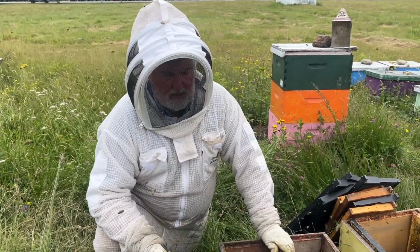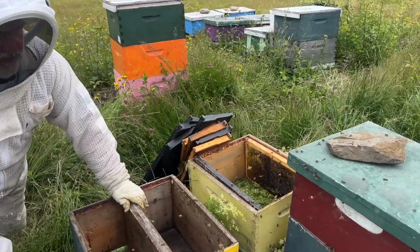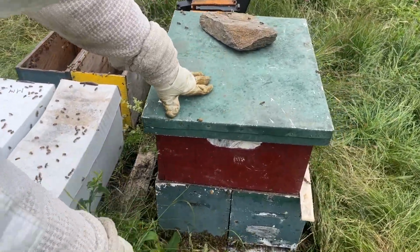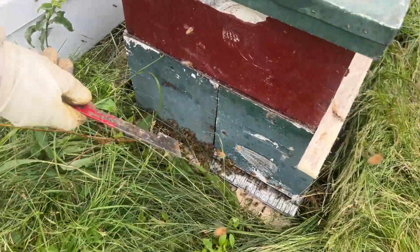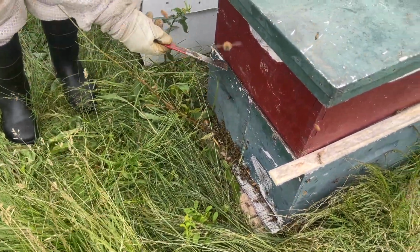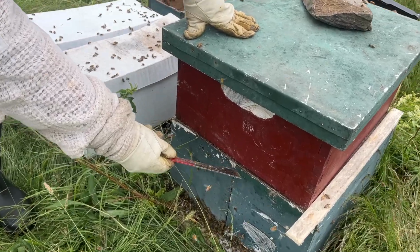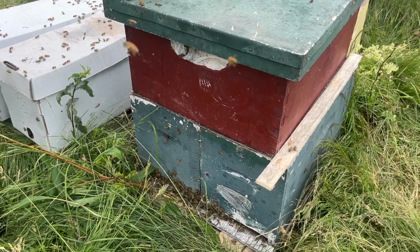Okay, so we're ready to start here. We've already set one hive up here, and this is what we're looking to achieve, just to show you. First, we have a nuc facing in one direction and the other nuc facing in the opposite direction. The queen from each nuc is in each box. We put a queen excluder separating them, and I've also put a bit of a gasket here to try and make sure the queen doesn't get over any unevenness between the two sets of boxes.